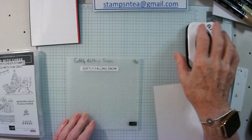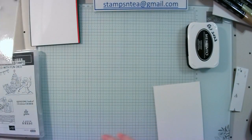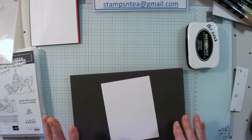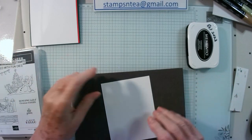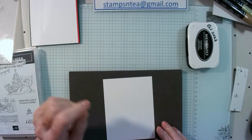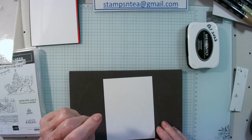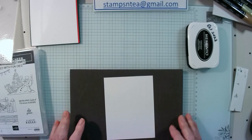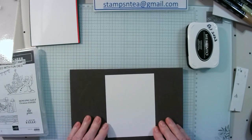So let's get started. We're going to do the stamping first, and then we'll do some colouring. We've got some alcohol markers, all sorts of colours: reds, greens, black, a bit of light blue, a little bit of Soft Suede for the sled, all quite simple.